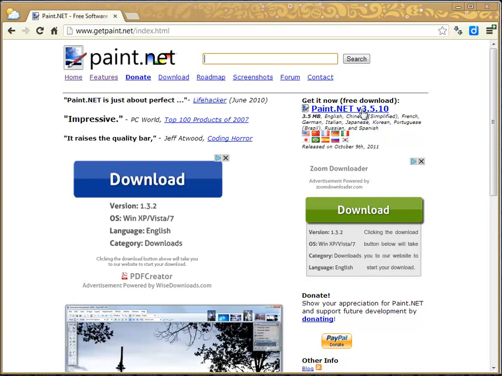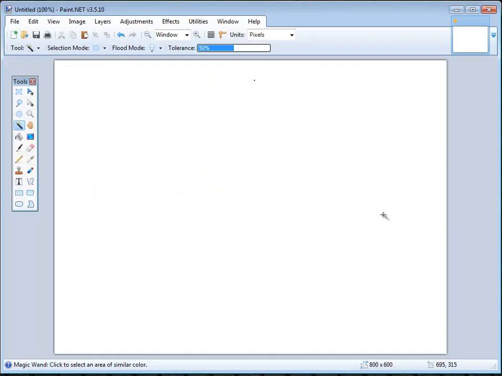I also have the download file burnt onto a CD. It also has practice images that you can play with and user's guides and tutorials and videos and stuff like that all on that one CD. So if you would like to have a copy of one of those CDs for you to keep or take home, please feel free to ask me and I can get one of those for you. So that is a really neat website. Please be sure to use that as a resource when learning the program.